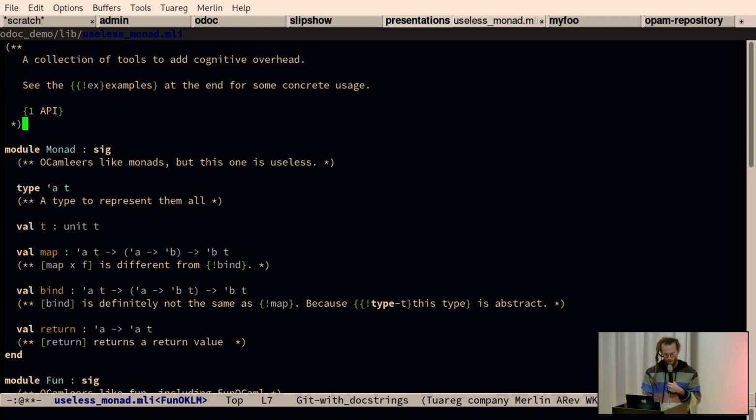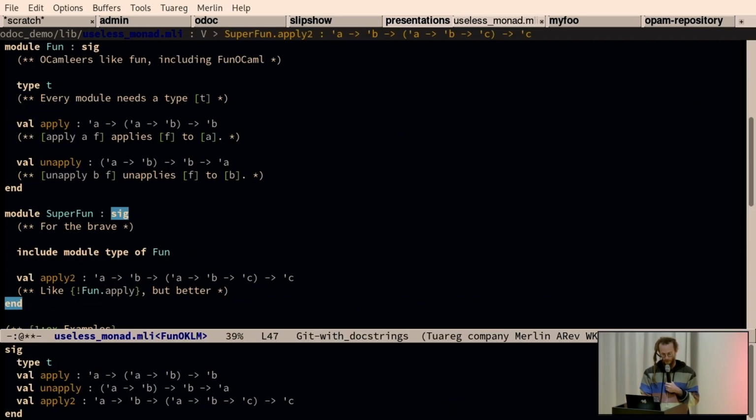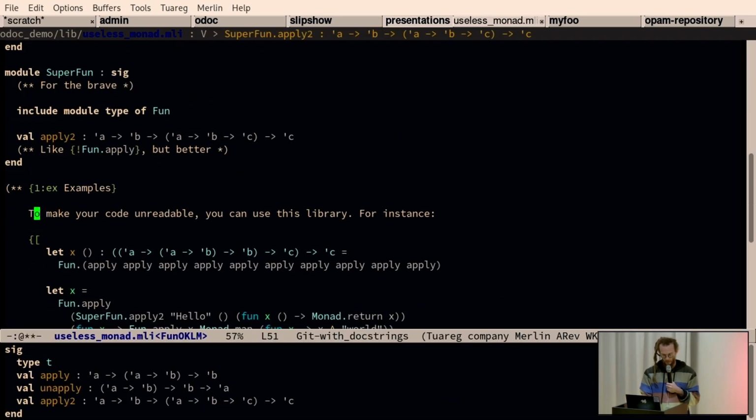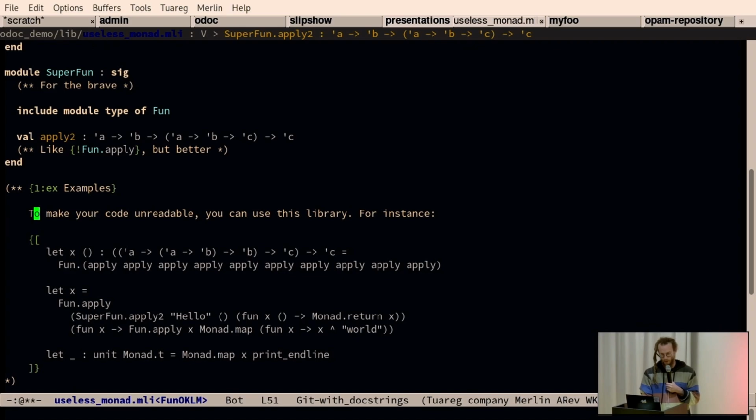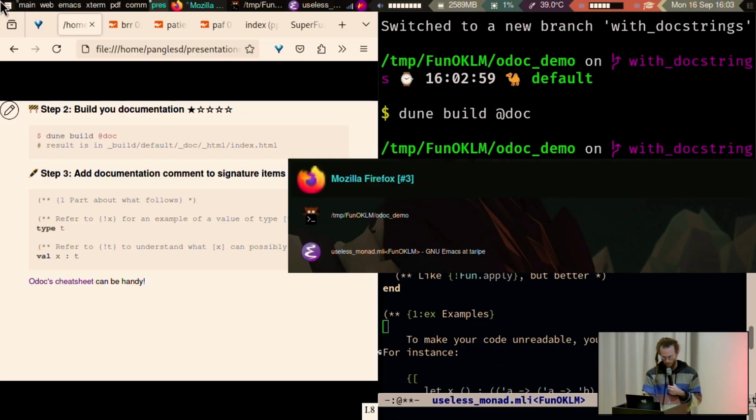Here we have some syntax. We have strings that are attached to modules, to types, and to values. And we have strings that are attached to nothing, and that may, for instance, contain examples.